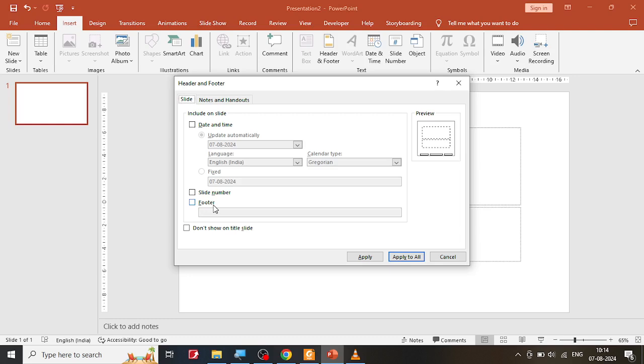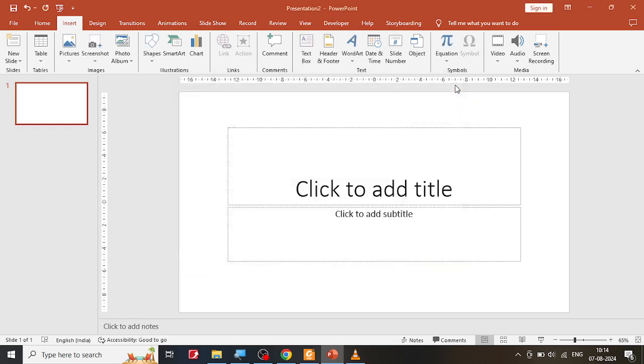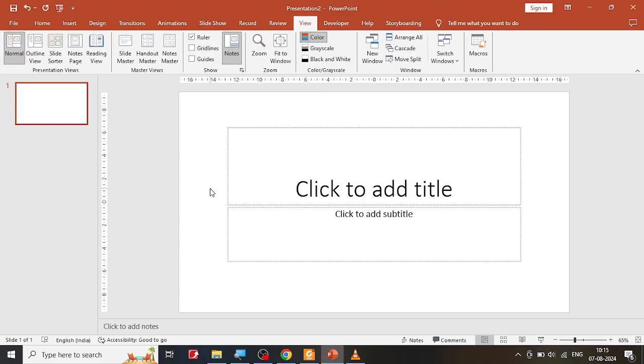Now I'm going to add that header section because I want the header to come in every slide. So how do we go about that? Because we want it on every slide, we need to make changes to the slide master. To do that, let's first go to the View tab. I'm going to click on that View tab, and we have a provision for Slide Master.